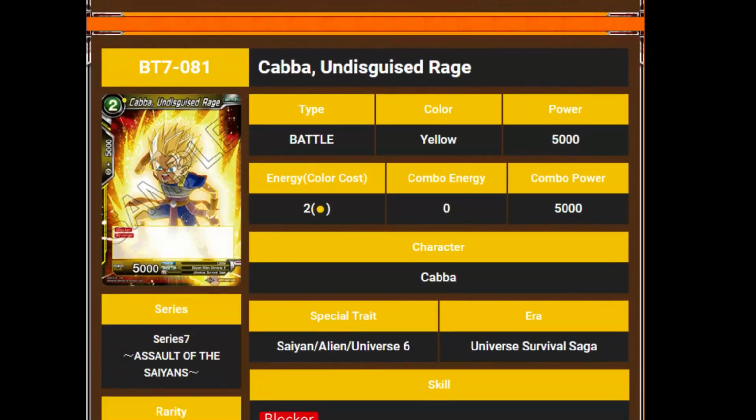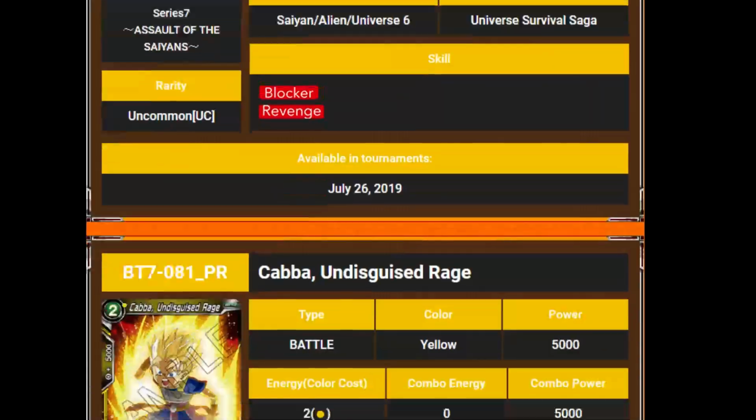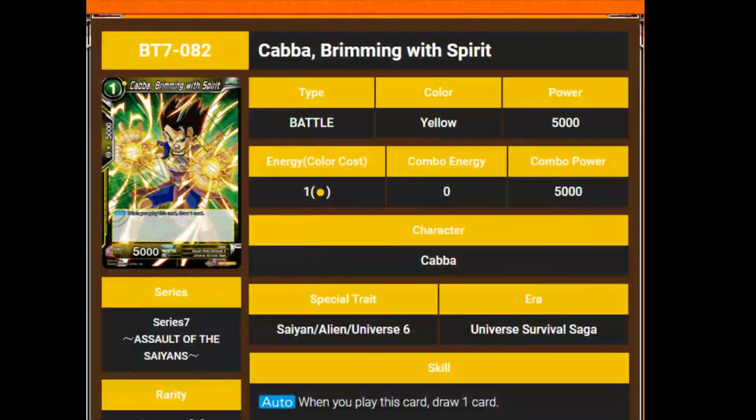Then we have Kaba, Undisguised Rage. He's a 2-cost, 5,000 power with Blocker and Revenge. And you can use the leader's ability to play him for free. Granted, he's weak as shit, and it looks really weird having the big text box just to have Blocker and Revenge. Like, that looks like it was a really bad copy and paste. Then we have Kaba, Brimming with Spirit. He's a 1-cost, 5,000 power. When you play this card, draw one card.